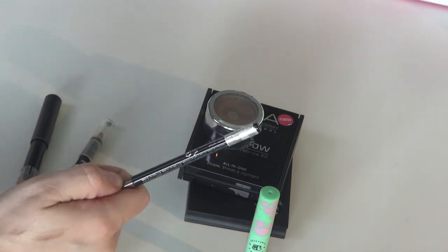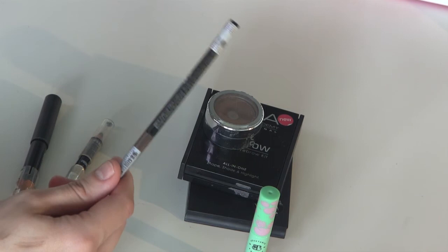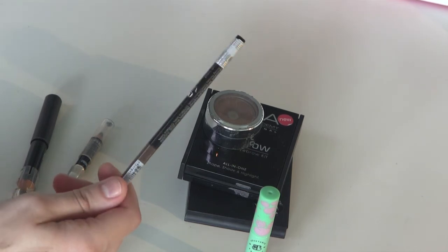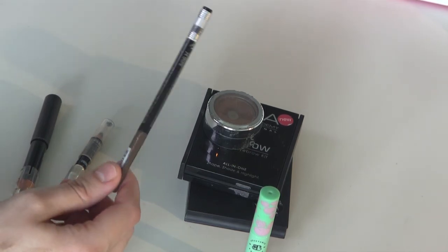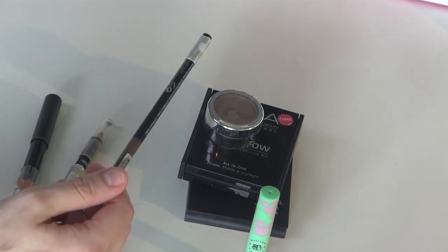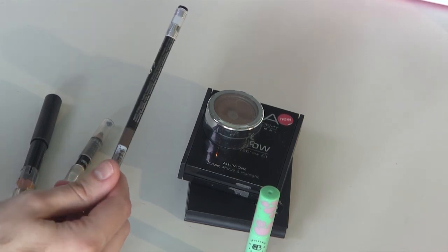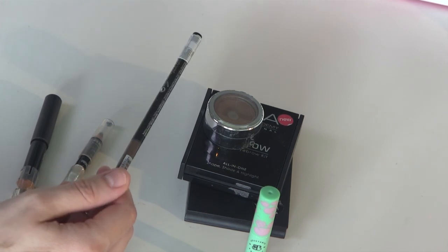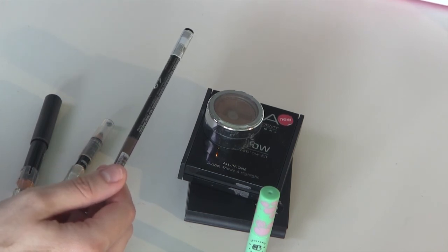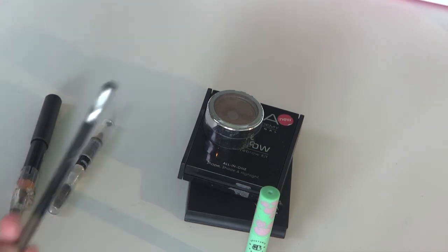Now I don't really have a lot of eyebrow pencils left, so again, if you have any good cruelty-free recommendations, let me know. Have you guys tried Elf's eyebrow pencil, or do you feel like Anastasia's eyebrow pencil is worth the money? What about ColourPop? Like, let me know, because I need to get a new one.